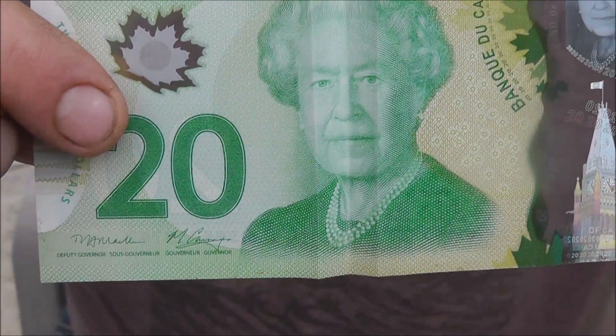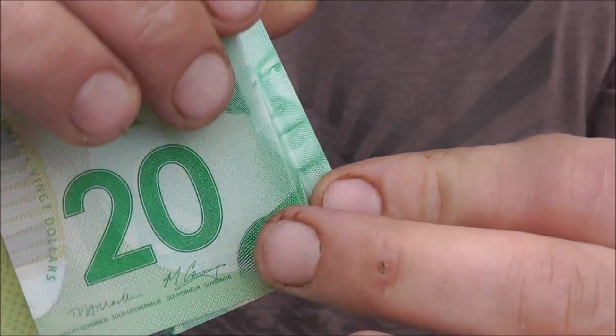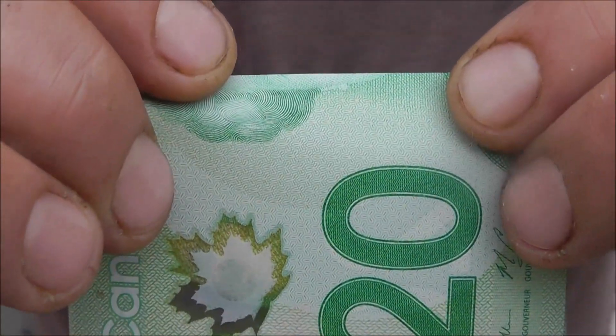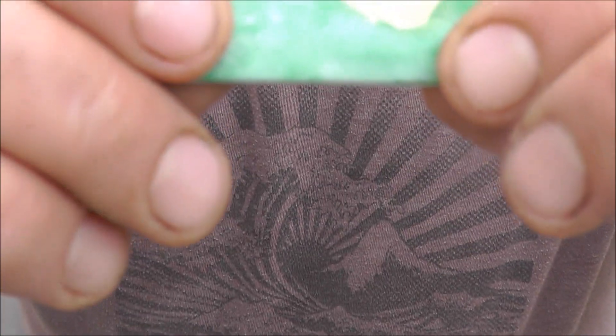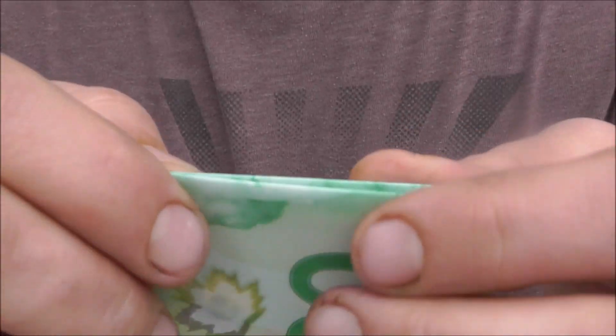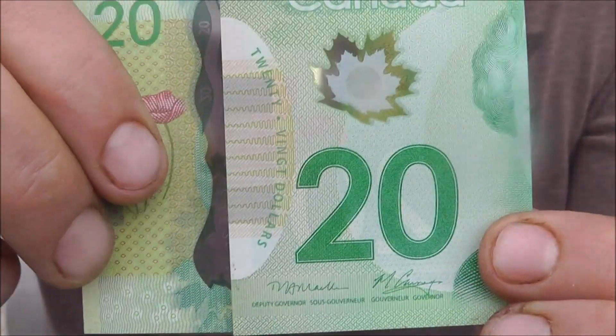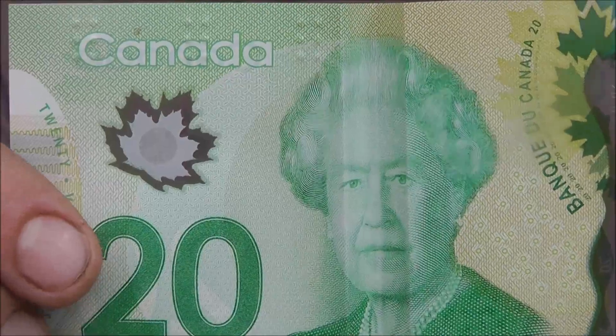In order to fold this, it's pretty simple — you pretty much have to line it up properly so that just the tips of the eyes are visible when it's folded, and it should look something like this. And here we are — she's gonna smile and frown for us.